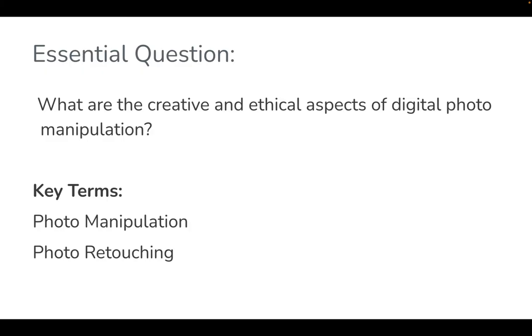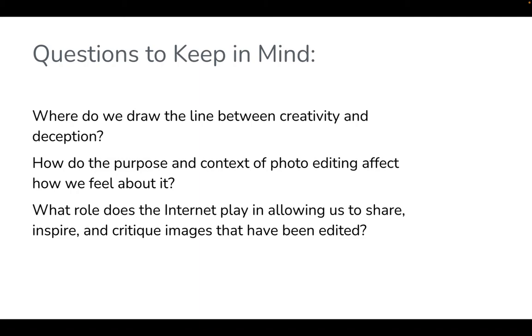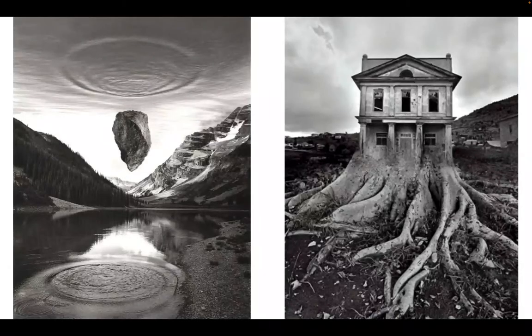Now, our two big key terms here are going to be photo manipulation and photo retouching, and you'll find that there is a big difference between the two. So some questions to keep in mind during this whole presentation are, where do we draw the line between creativity and deception? How do the purpose and context of photo editing affect how we feel about it? And also, what role does the internet play in allowing us to share, inspire, and critique images that have been edited?